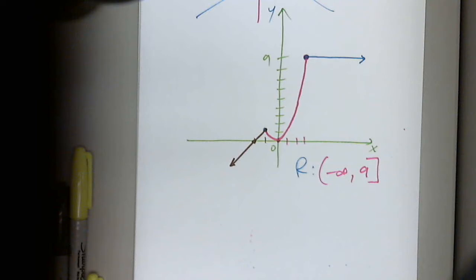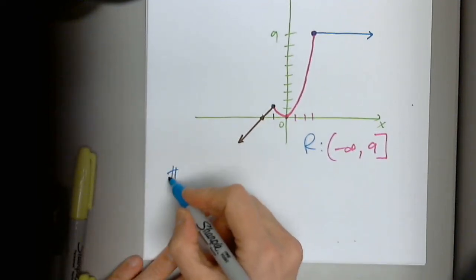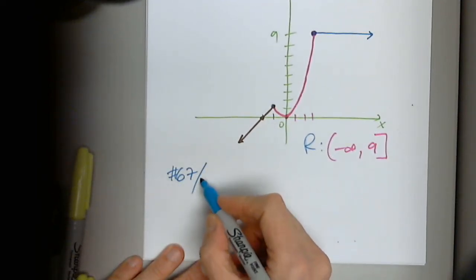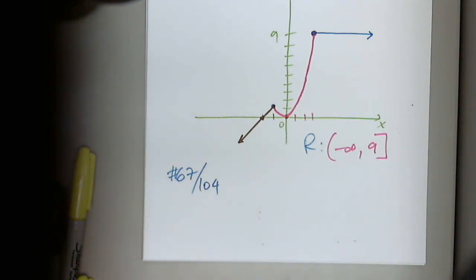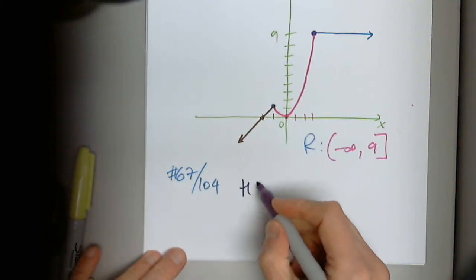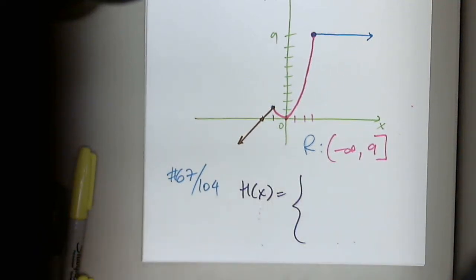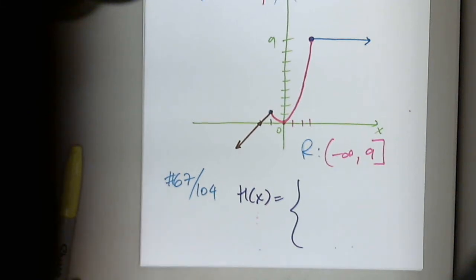Okay, let's also look at 67, because I want to show the possibility, still the same page, 104. One more example. So this time we are looking at h of x. Before we continue, can anyone make other comments, or if you have any questions about this? Is this clear? Does it make sense? Is this okay? I can give you paper if you want. Any questions on how to graph the piecewise defined function?